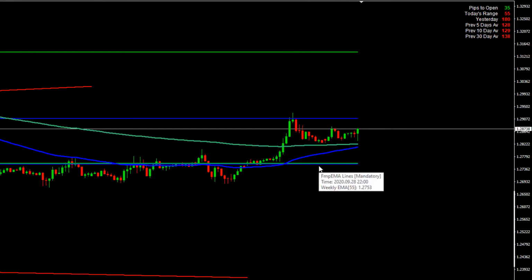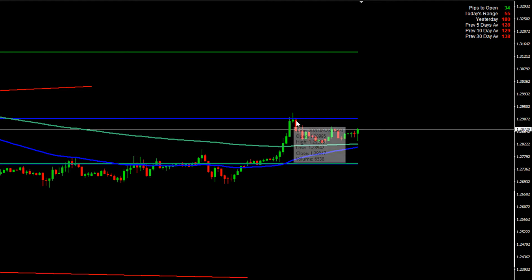Anyway, that was a combination of the entry, as I've shown you, and why. The bias was to long, and then I was showing you, explaining how yesterday's average daily range had already been breached when price reached the 55 EMA, and this is on a daily. And then, as I say, you've got the shooting star pattern in here as well. So there are loads of things going on, and why at that time it was a good chance of getting out. Obviously, if it breaks and closes through here, then we start to think of a long higher up.